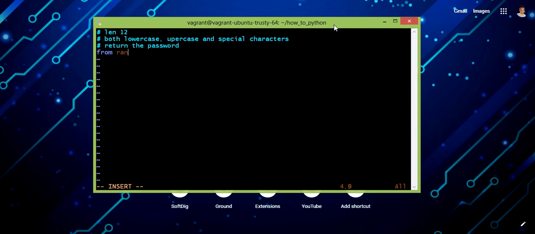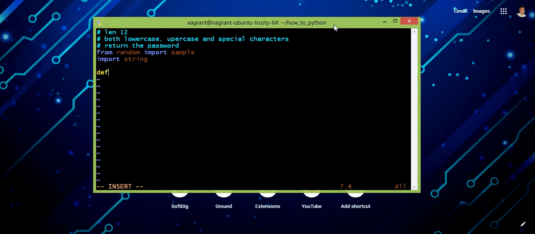So from the random module, I'm just going to import the sample method. Then I'm going to import the string module. The reason why I'm importing the string module is because I don't want to start typing out the alphabet like this. But if you want to type it out yourself, you can, and then you don't really need to import the string module. But for me, I don't want to type that out.